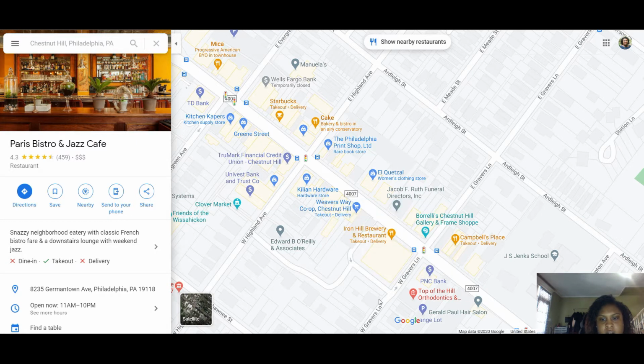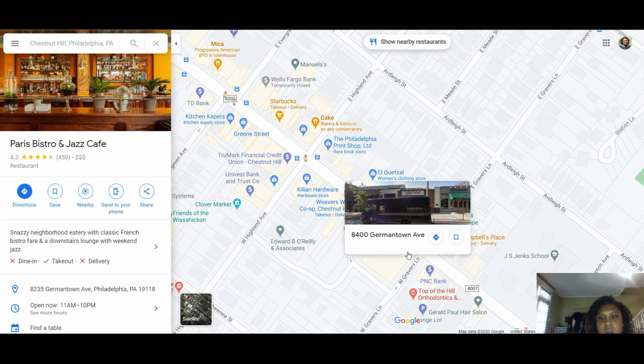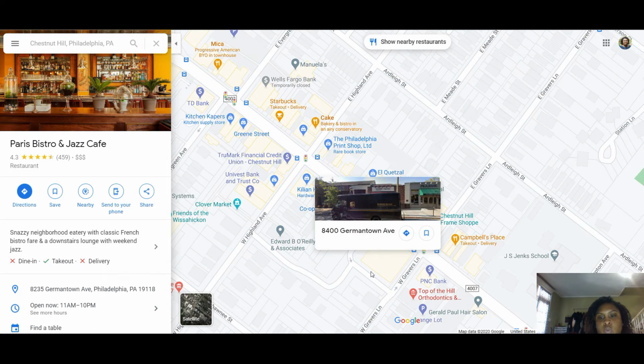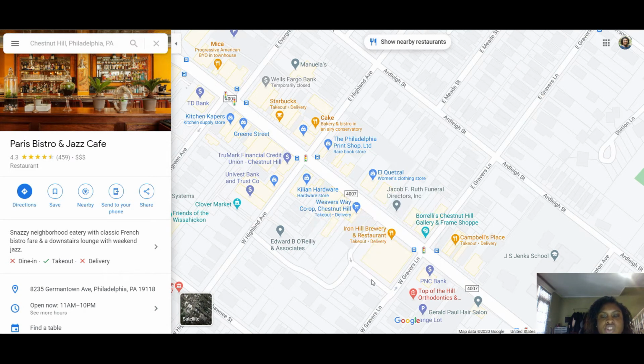But right here, this is Gravers Lane now. There is the Iron Hill Brewery, which is right here, and then you have the Sherwin Williams, and Berkshire Hathaway is here as well. Next door to Berkshire Hathaway is Jos. A. Bank. I did venture out into Chestnut Hill about 2 weeks ago from this recording, and I saw that Jos. A. Bank is no longer there. I don't think they survived Corona. Unfortunately, I saw that their doors were shut. But definitely Iron Hill and Sherwin Williams are there as well.